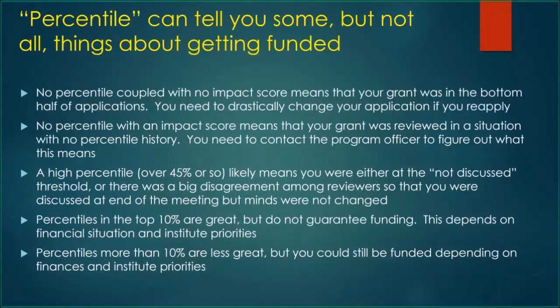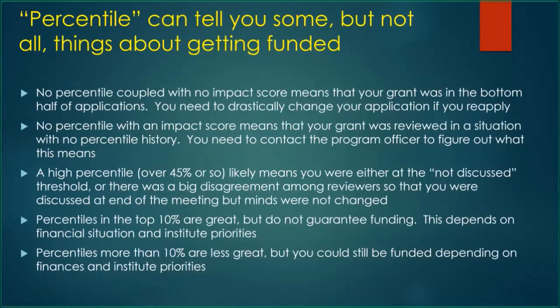Just to give you an example, both the IMBRI and the CTR P20 grants that are funding this grant training, they do not percentile those. The reason is that there are only about 20 or 25 eligible states that can apply. There's not enough grants for that mechanism submitted to make percentiles meaningful. So they just give you an impact score, and you have to talk to the program officer to see whether you're going to get the grant or not.